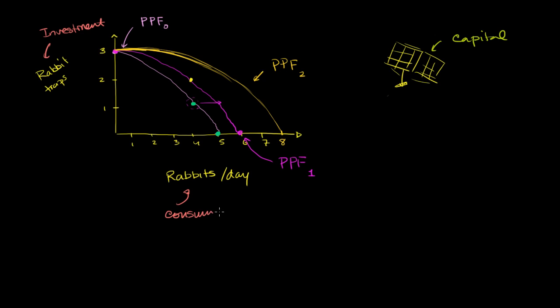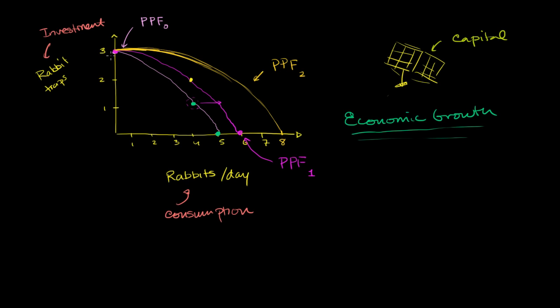There's some base level of consumption he needs to survive, but if he invests, then it increases his overall productive capacity. So if you viewed him as an economy by himself, by investing some of his resources instead of consuming all of them, in this case his time and his expertise, he's able to increase his productivity. And if you viewed him as an economy, he's experiencing economic growth.